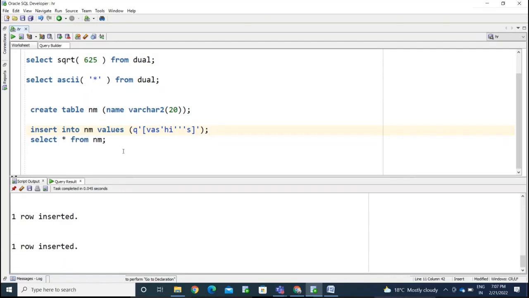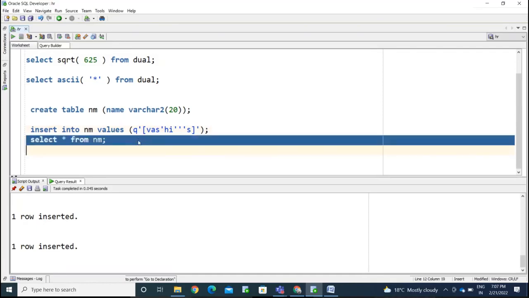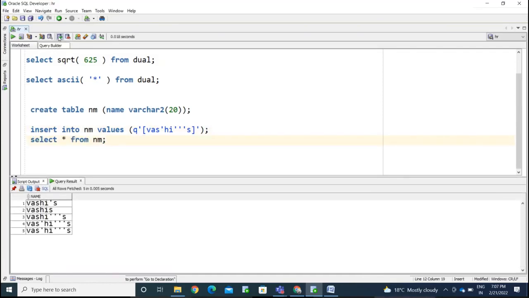Okay, so now we inserted the data here. This is your data. So if you want to replace the single quotations, now I need to retrieve the data. So whatever the column is having the single quotations.